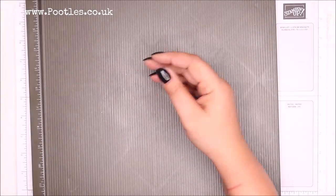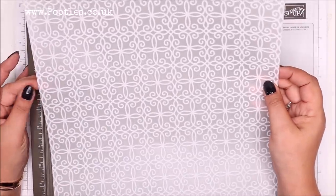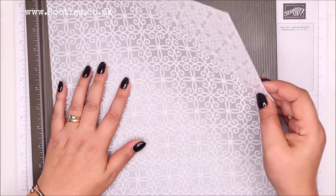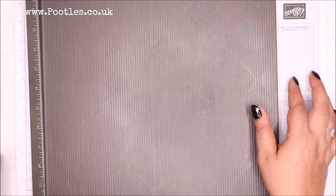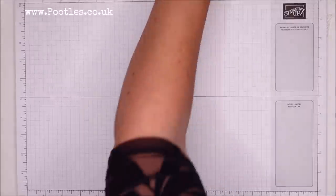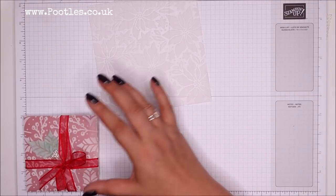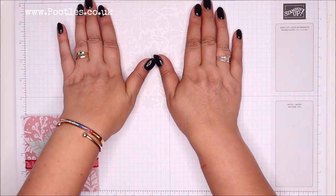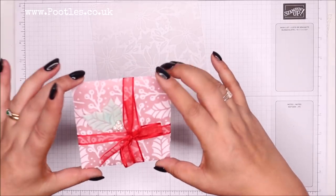And then there's sort of a trellis kind of pattern — lovely. Of course, it's vellum, so it's smooth one side, flocked the other, and just charming. So I'm going to show you how to make an envelope with a piece of six by six — an envelope for a four by four card. So it's 15 by 15 centimetres, and you could fit a 10 by 10 centimetre card in it.